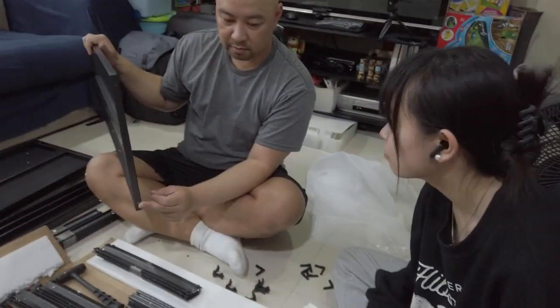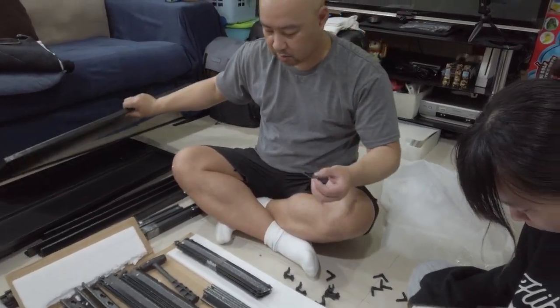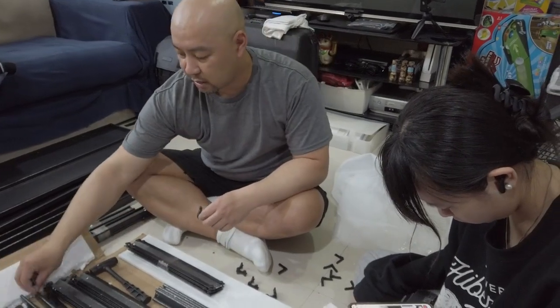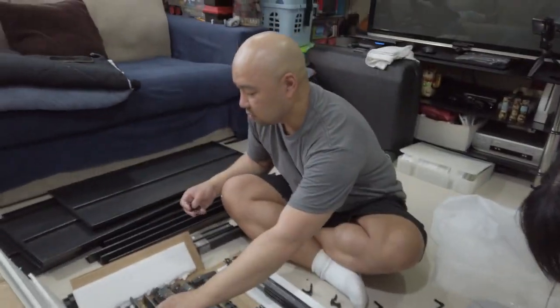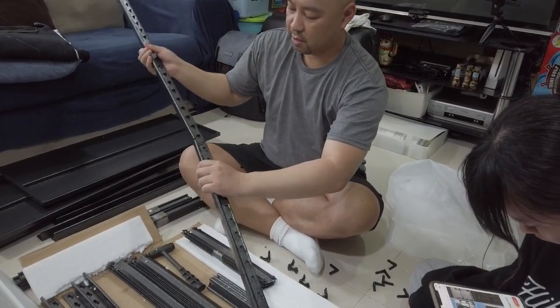Yeah, but the screws are missing from here. That's what I mean, we don't have a screw. No, like I said, this is for the top and the bottom with one spare. This is for the middle, so we connect this, and this. This is what connects the two. Yeah, it goes like that, and then this goes like this. Yeah, that's the connector. I know what that's for.